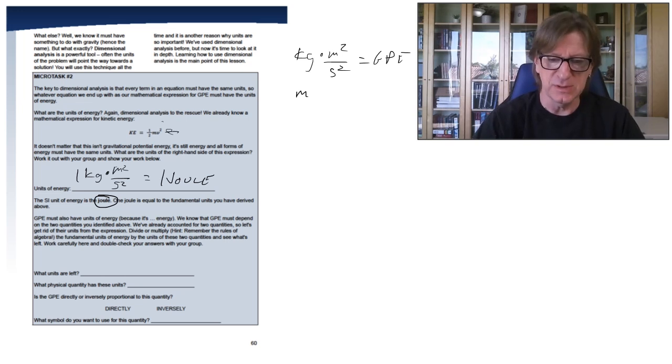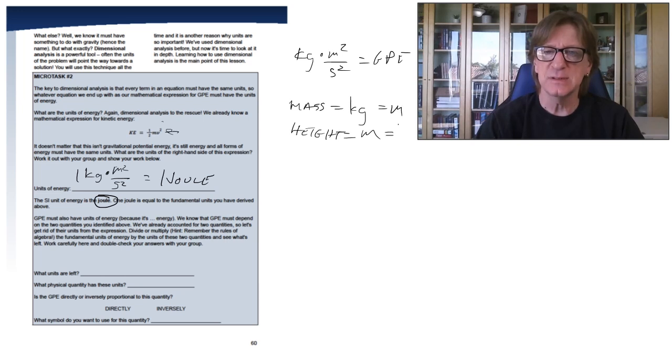Actually, let's put it over to the other side so everything's in the same space. So we know that we have a mass, let's write it out, and that's going to be kilograms. And we know we have a height, and that's going to be in meters. And we chose the symbol m for this and the symbol h for that. You see why using that m can sometimes get confusing, right? All right, so this kilogram then is taken up by the mass. So I know I'm going to have a mass, all right? And m here means mass, not meters.